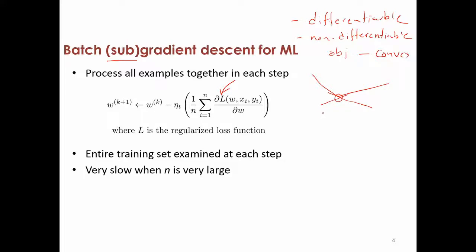What subgradient descent says is that a subgradient direction is any of the intermediate directions. If this is one gradient direction and this is another gradient direction, all linear combinations of them, all these are subgradient directions.